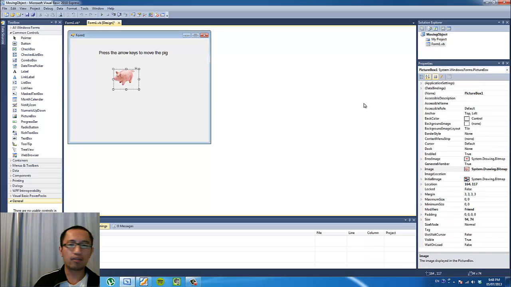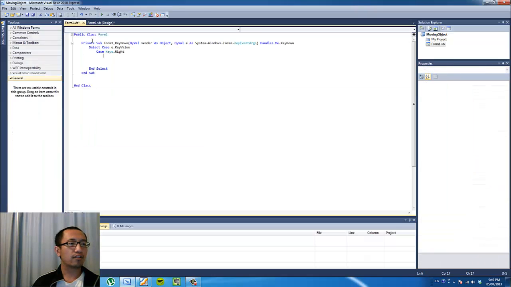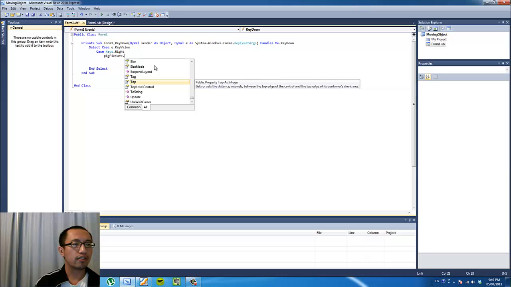Actually we haven't named the pig object yet, so the picture box one, I'm going to make it pig picture. That's the name of my picture box, pig picture. So going back there, we're going to move the pig picture object.